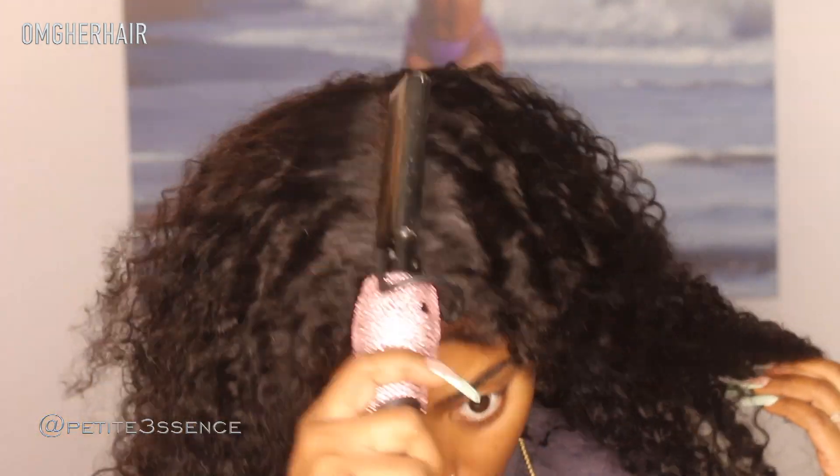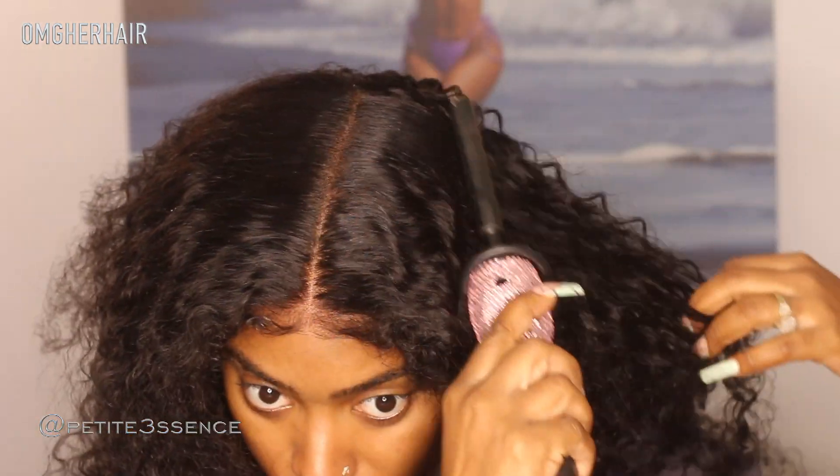I'm just going to put a little bit of wax on the top right here to get it nice and flat. I love the messy curly edge vibe — I really do. But I want to embrace the edges and show you guys how pretty they are. I'm going to get my spray bottle with water and just mix this with some water to tame it a little and define the curls a bit more.